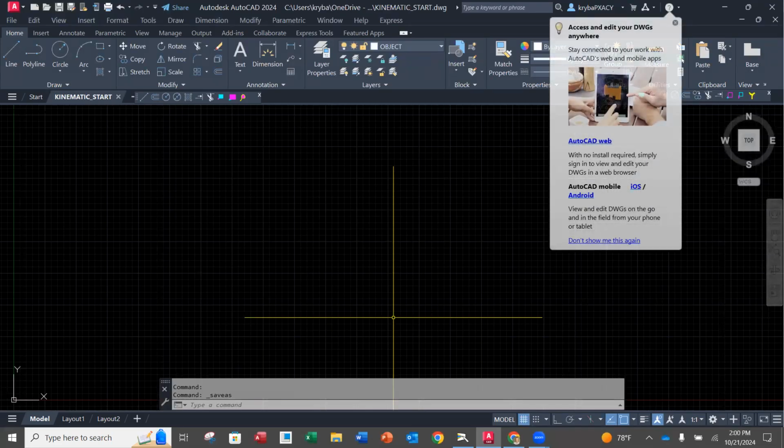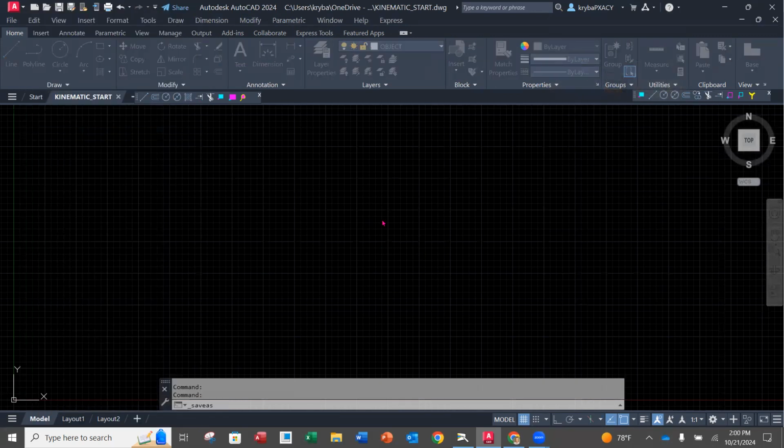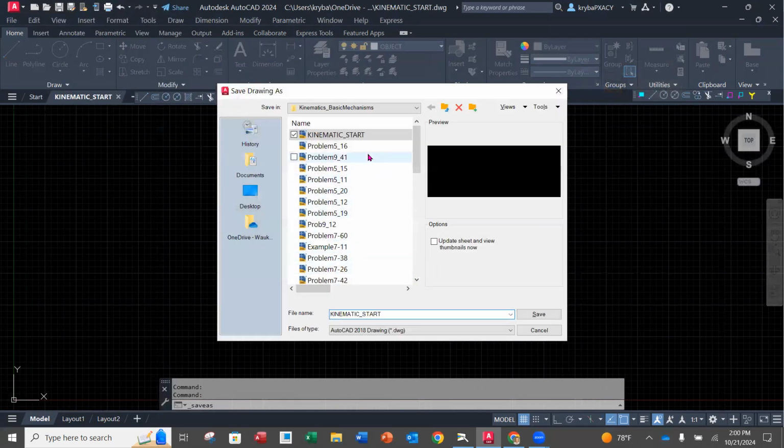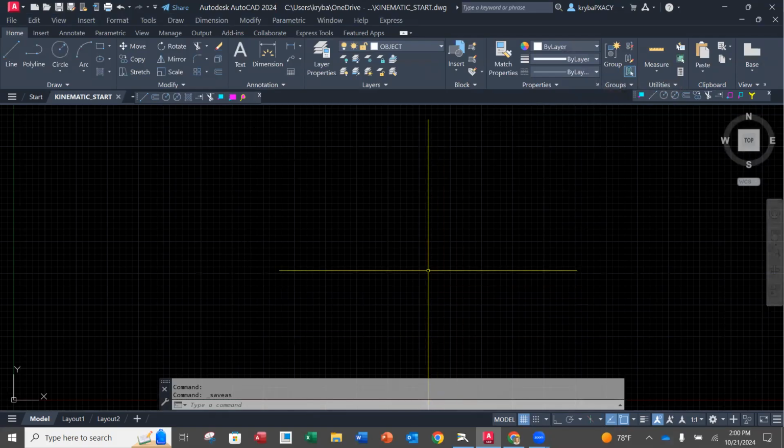And it's just a start file for us. It's going to be a DWG file for us so that when we pull that up, we're going to rename it, whatever example number, but it's going to have the layers already there for us, as well as some of these elements we're going to draw in just a little bit. So again, file, save as, navigate to where you want it to save. And I called it kinematic_start. And it's a regular DWG file. You can just hit save. Okay. I'll give you a little bit of time to do that.